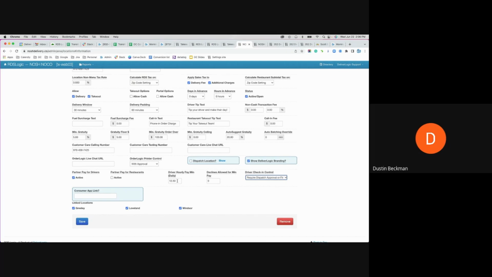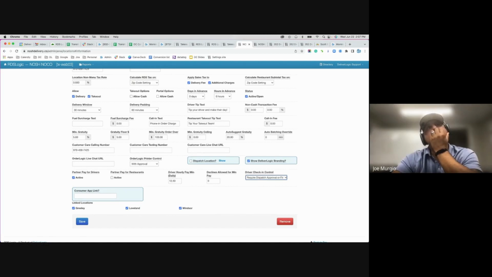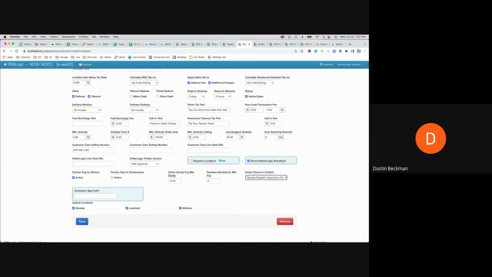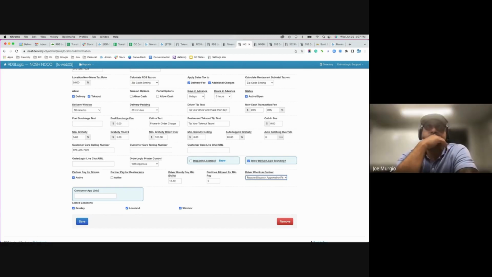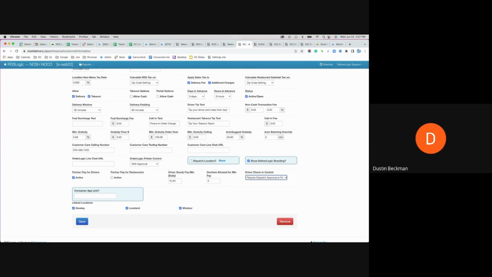Basically we're going to say that drivers are going to receive a bonus that ensures their weekly payout equates to 20, before any possible charges to them for a driver liable issue. In order for them not to soak us, because we looked through the driver cash outs last week, and for the most part all of our drivers did make over 20 an hour on their own. But the couple that didn't, they were the ones that just took the daytime shifts, right?